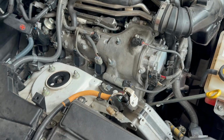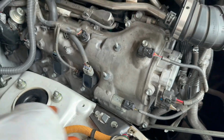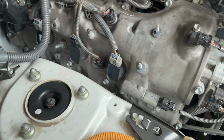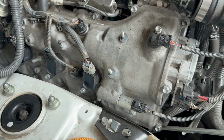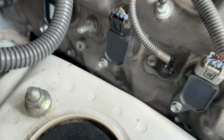I mentioned earlier that this car has always had a slight weep from this side valve cover gasket. It's kind of borderline whether you would want to do something about it or not. But as long as I was in here, I don't think I'm down for a whole valve cover replacement job, especially because you have to fool with this high pressure oil pump and all that. But I did go ahead and snug up all of the bolts that hold in the valve cover. Since this was done at a shop not that long ago, I think they probably didn't snug down all the bolts well enough, and that's really all that's happening here. So I just went through and snugged them down. Several of them were loose, especially along the lower part, especially the ones that are harder to get to. You can see them down there. You have to take the coils out to get to them. So I diligently went through and did all those.